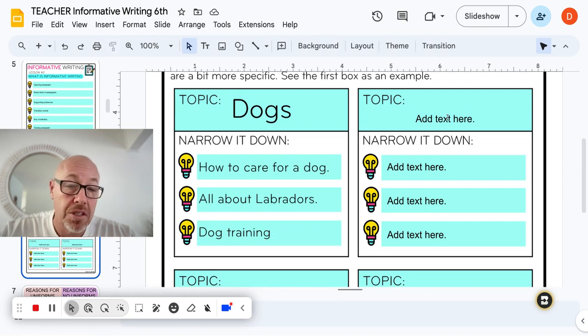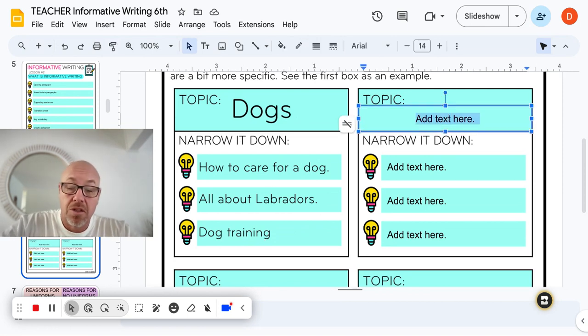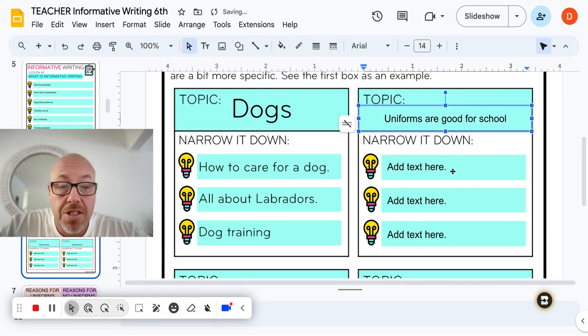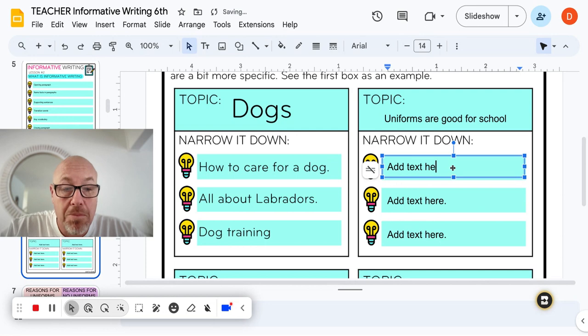They are subtopics. So in our case, we would say uniforms are good for school. That's just a topic. And here we might talk about grades go up.